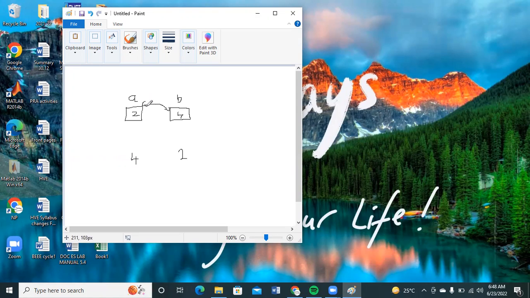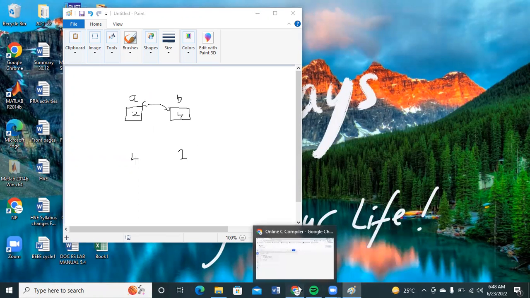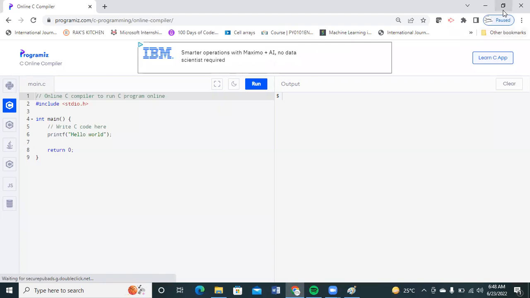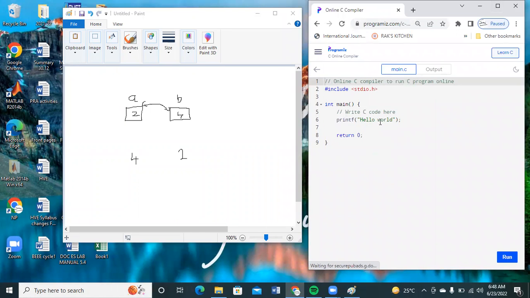First of all, we will see two different methods: by using a buffer, how we can directly swap, or by using arithmetic operations. So we just go to our C compiler. This is my online C compiler.